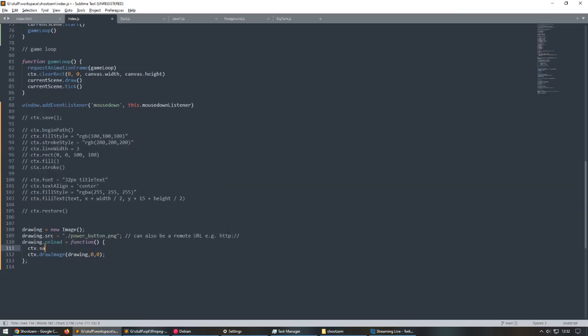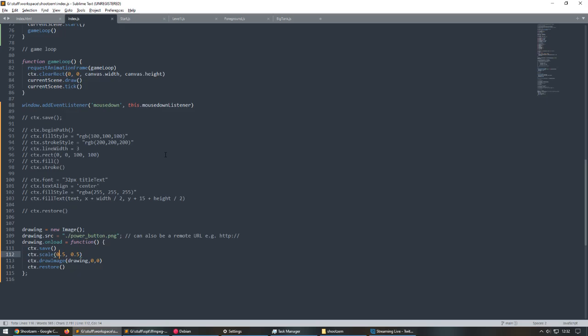Let's do the whole boilerplate thing. This guy. That guy. Yep. Restore. Thank you very much. Put that there. A little bit smaller. This is rendering in the corner, which I don't want it to do. In fact, maybe it's fine. I don't know. It would be neater if it was in the center.